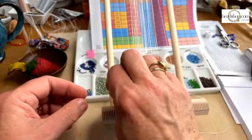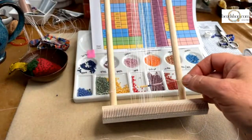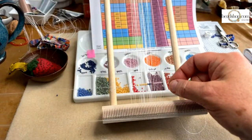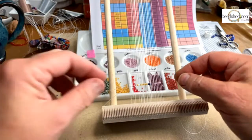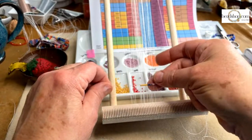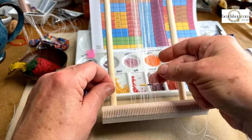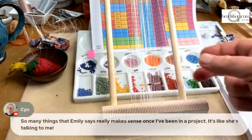All right. Pull my thread through. And if at any time you end up with a bead that's a little bit hard to get the needle through, stop and discard that bead. Edit it out for sure. It definitely doesn't need to be in your loom work, okay? So there's that first row. Went on, like, pretty nicely.